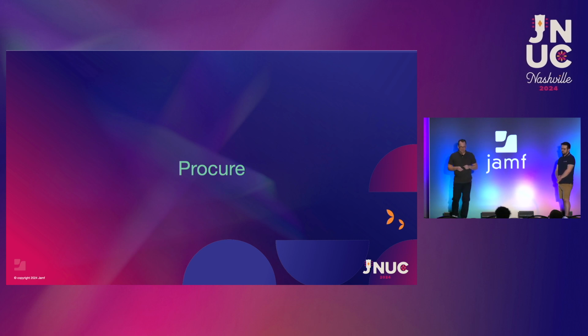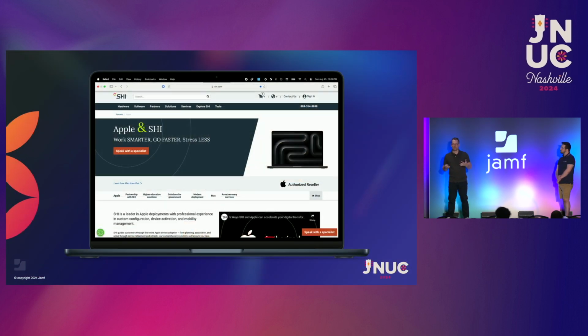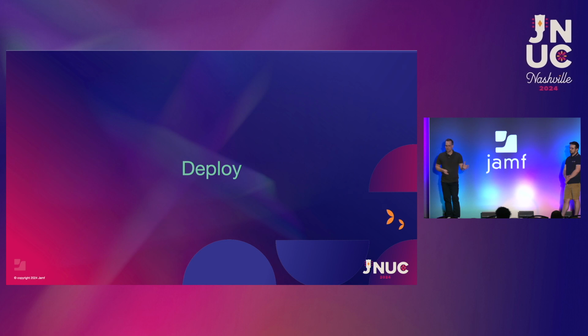But procure is the first stage. Of course, we talked about it earlier, as almost everything at Jamf entails, it starts with Apple, right? So really important at this stage to ensure that you're initially set up to be really successful, going through the process to enable automated device enrollment, making sure that those boxes are ready to go before they're even open, right? So this is an important stage, obviously going through a lot of different, we have an extensive channel organization, or if you work with Apple directly, important piece to actually go through and make sure that if you need to take advantage of financing or lifecycle management in that way from a procurement perspective, there are tools and resources to do that. So let's move to the next stage, the second stage, deploy.